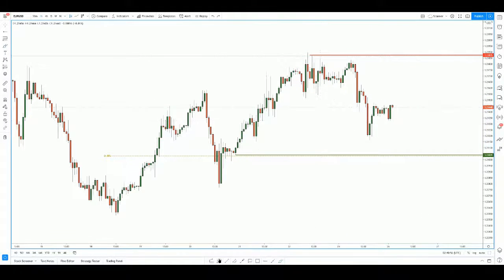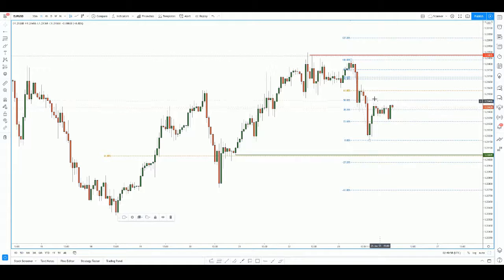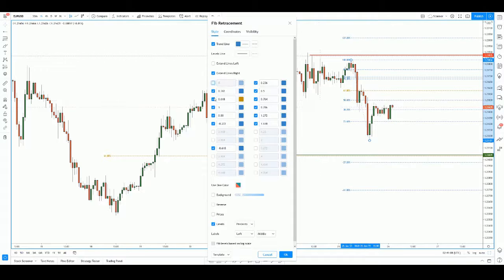So let's use a Fibonacci retracement from the high to the low. Open all Fibonacci ratios. I'm actually looking at the 50%, 61.8 level, so I'm just going to highlight the 50 and 61.8. Now the negative 27 is close to the 4 hour 61.8 retracement, so I'll just leave it there as well. So with that I actually have all this.